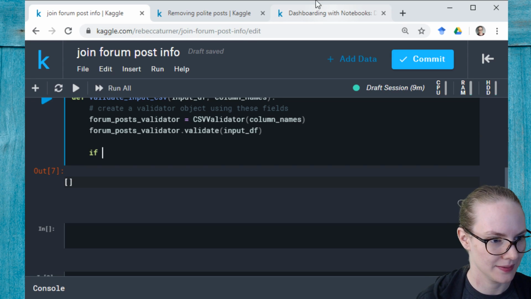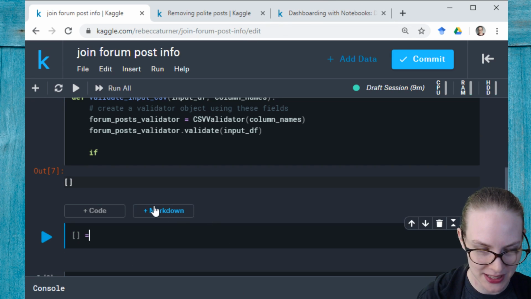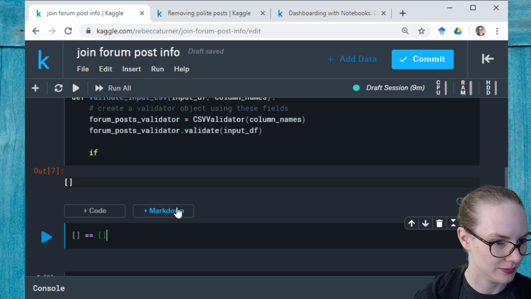Does the empty set equal the empty set? It does, okay.